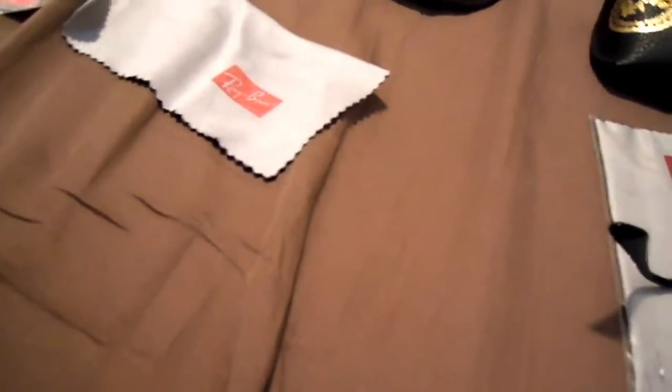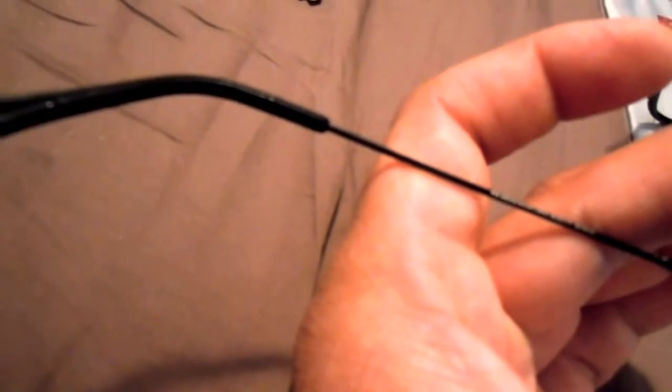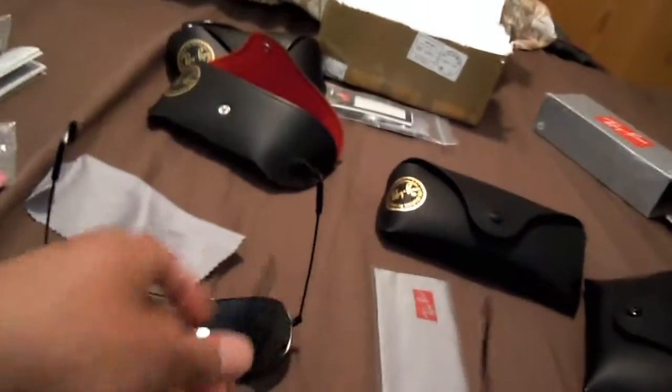Now, with the arms, let's check out these arms. This is a fake one, and I'll put pictures up on this. It says RB3025 Aviator L W3277 58 box 14. The real ones say RB3025 Aviator L 002 62 box 14 3N.